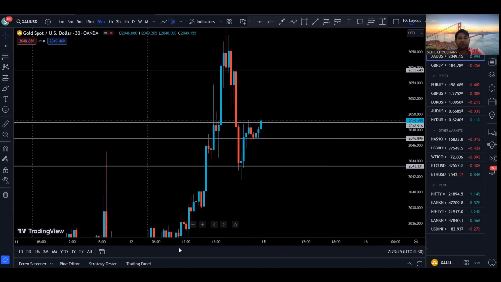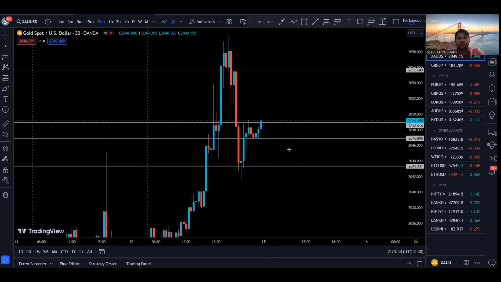Now let's talk about these levels, right? If we talk about this resistance level, we had resistance, and now we got this candle close above the resistance. If we talk about this level, this resistance, and we had the support, right? This level is also like we had the rejections, and we had the support, and here we have resistance and support and resistance, right? So these are the strong levels.